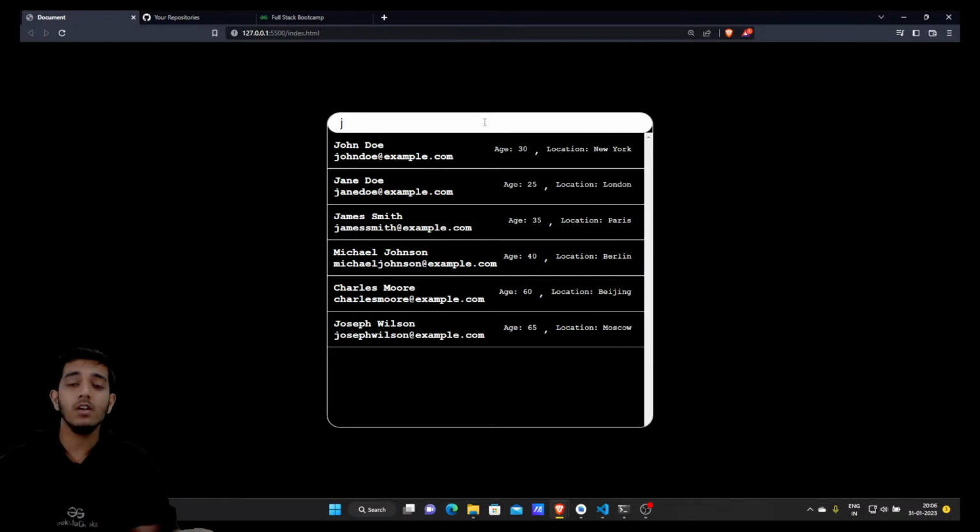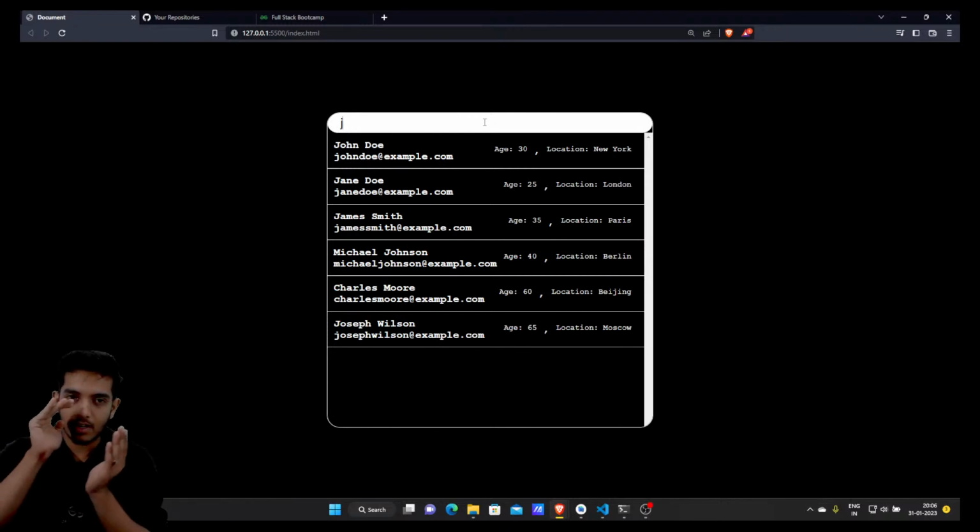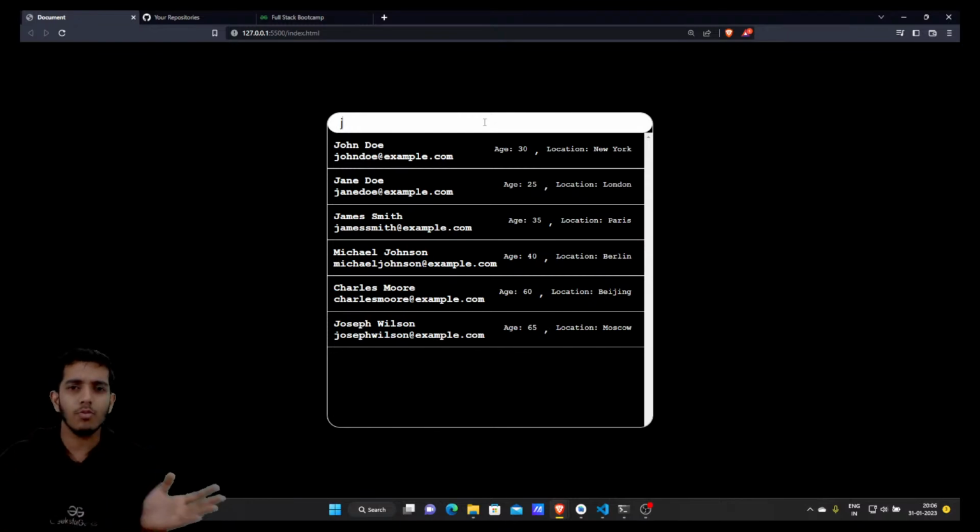So where will it be useful? Suppose you are building a social media platform or any e-commerce platform like Amazon, you might be seeing that you are getting real-time search results. That's happening because of this kind of search bar. Obviously, Amazon has used a more complex search bar, but if you're a beginner, you'll definitely need this search bar in any of your projects.